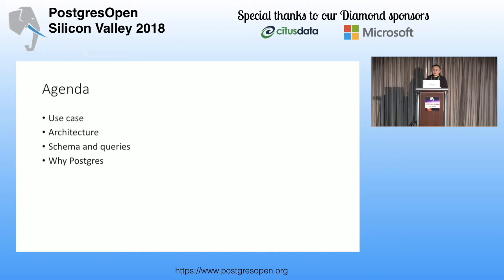So here's my agenda for today. I'm going to first cover my use case, so what kind of things I'm actually doing, and then I'm going to describe the Venice service high-level architecture. After that, I'm going to dive into the schema and the query, see the good stuff. And I will also summarize my talk with my conclusion: why I ended up using Postgres, why I decided to use Postgres as a foundation for the OLAP service I'm building.